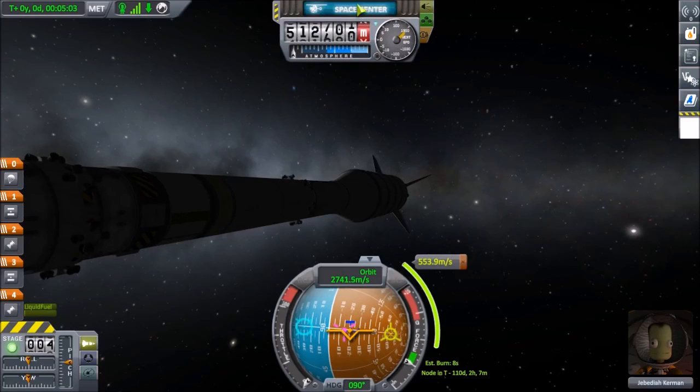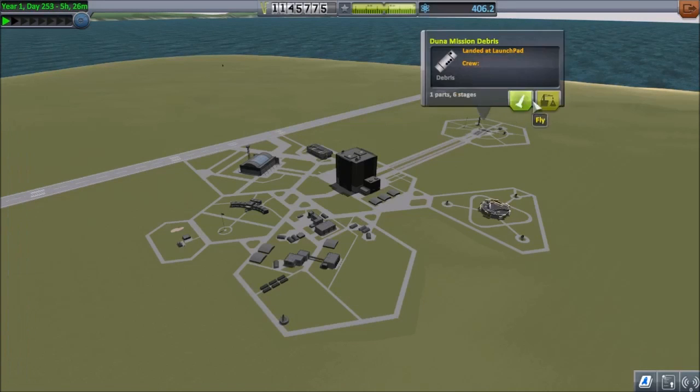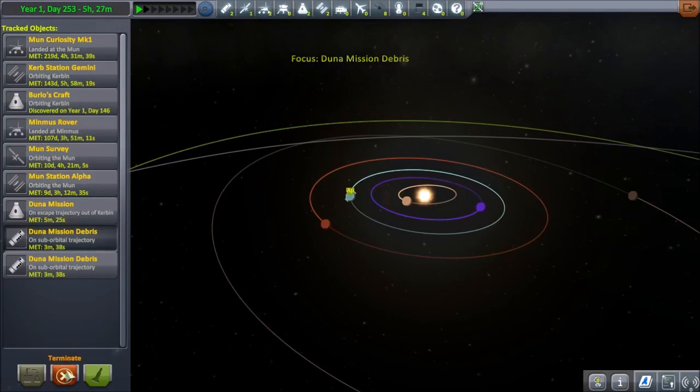And now we can go back to the Space Center. Let that ship do its thing. We'll keep an eye on it. Collect our debris. Collect all of this lovely debris. Check our Space Center to see what we've got in flight. Ooh. Let's just terminate these. Get them out of there. I hate having debris.